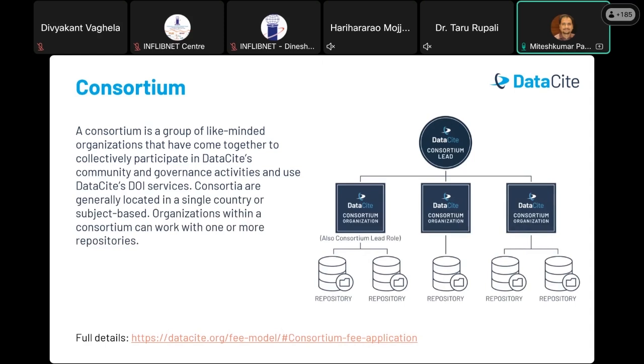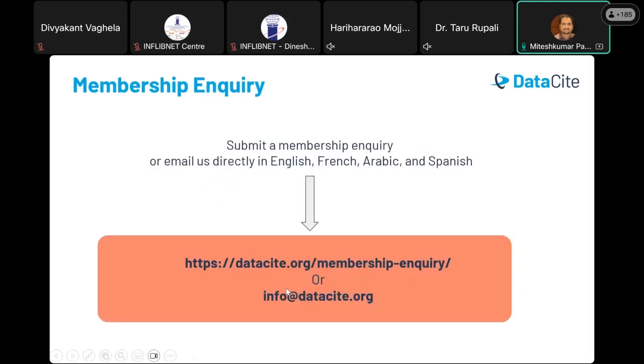That fee information is available at the URL datacite.org fee model, for consortium fees as well as direct member fees. In case you want a membership inquiry, you can send an email to info@datacite.org, or you can fill in the details at datacite.org/membership inquiry. They will get back to you.